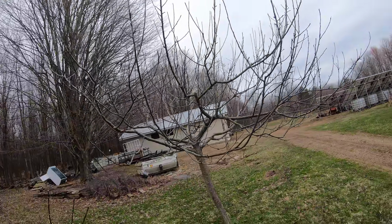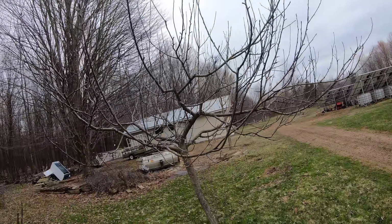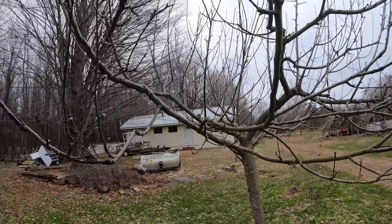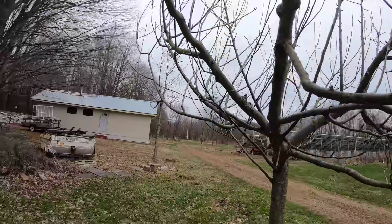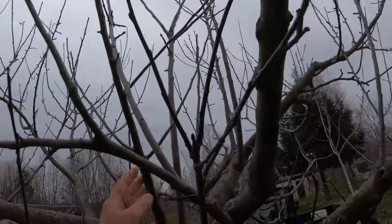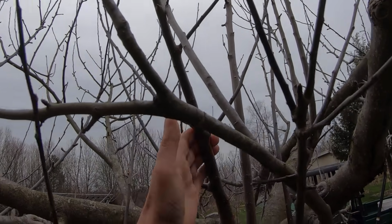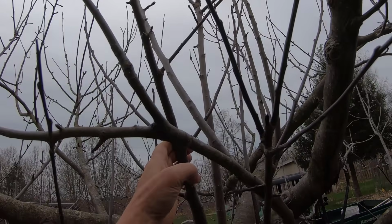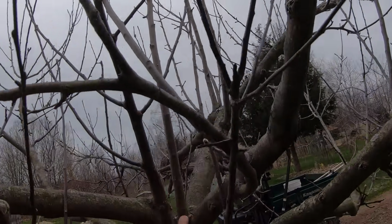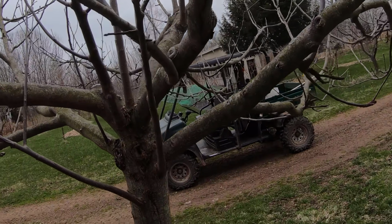Now, 2 years ago was the last time I pruned this tree, and you can see the branches and their orientation. I did not do a great job, but these are water sprouts right here. This one is from 2 years ago, and each one of these is from 1 year ago. Great scion wood right here, if I wanted to graft this Mac variety. This is another one. This water sprout here is 2 years old. These are as well, they shoot up.